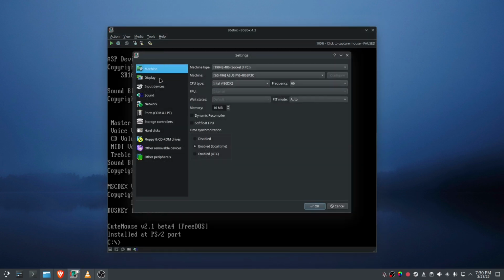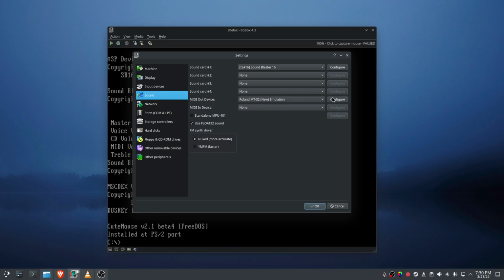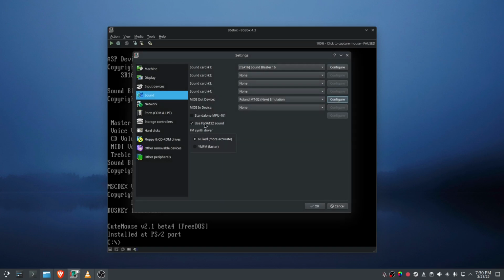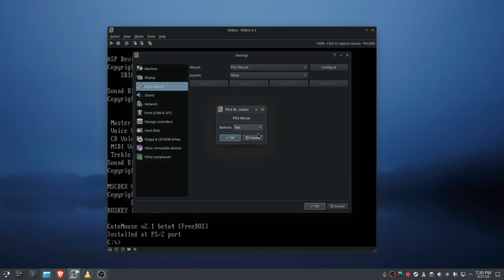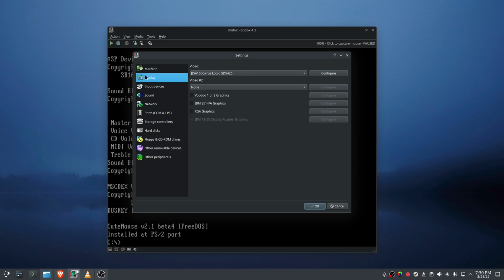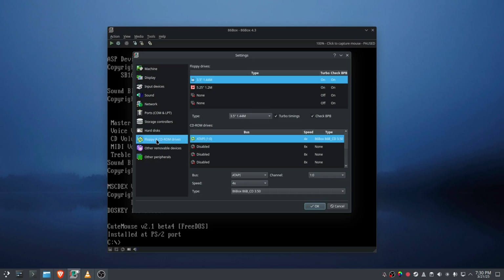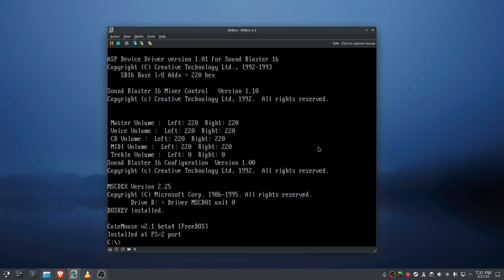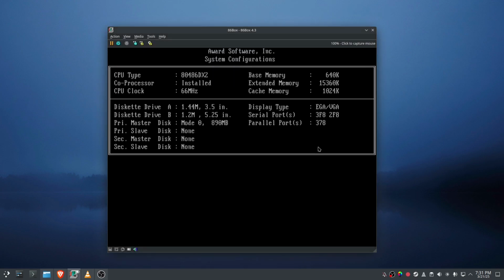One of the first things that I noticed setting up the sound on this machine is that the Roland emulation was actually quite loud. So we're going to drop that down to 50 for now. You can play with the volumes on your own in the future. I think I turned on the standalone MPU 401. We're going to turn that off. It's not needed. There's a MIDI patch file that we can use in Windows to make the Roland emulation actually work. Nothing else has changed. I'm leaving that on a 2-button mouse, no wheel. Nothing happened with display. No other hardware changes. So just change your volume if you want. Hit OK, and let's jump into Windows.